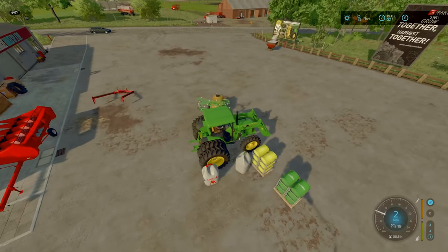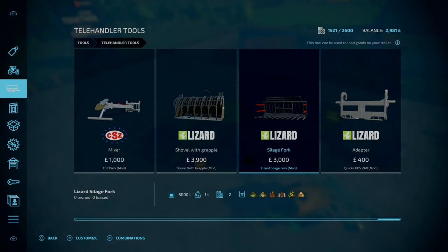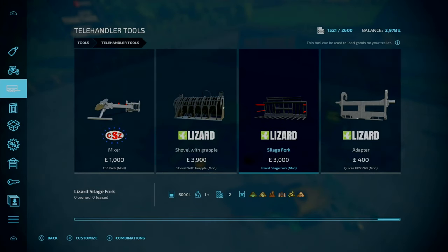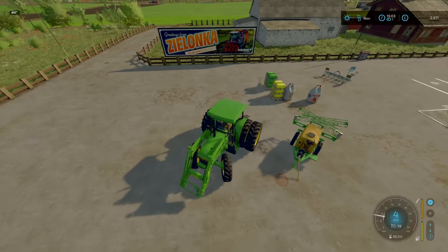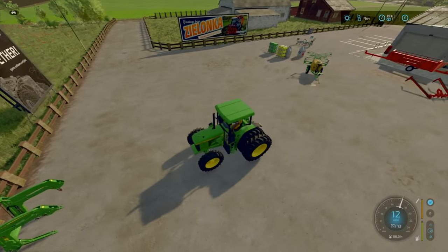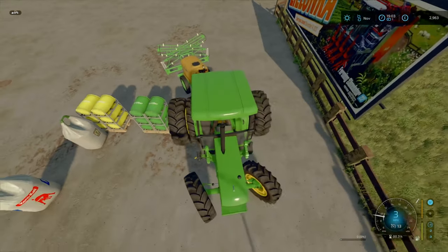So, got a front loader, and actually can we buy the bucket right now, or do we need to save up some money first of all? No, we just need to save a little bit more, so I'm going to go with this size fork. And we'll go with the standard configuration. Technically it's for telehandlers, but we can get a little cheeky adapter that can mount on, and we could go from front loader to telehandler. That is another 250 quid. In fairness, we don't need much more money, but we also need things like pallet forks and bale spikes in the future when we go with bales, because with silage, I think we're going to get about 125 grand for that, and for this farm that is absolutely huge.